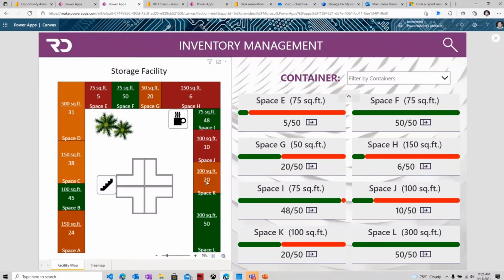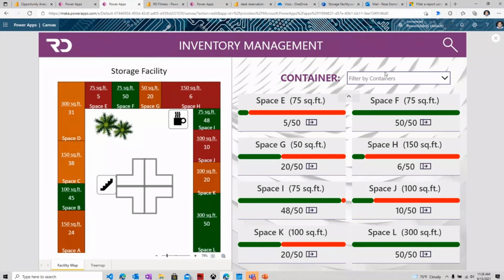At the back end, I have an availability column, a calculated column that checks how much space is available: total space, available space, just calculate the percentage. And based on that percentage, I'm changing the color. I'll show you how I did it in the Power BI diagram, but that's basically all there is to this. There's nothing more than that to it.